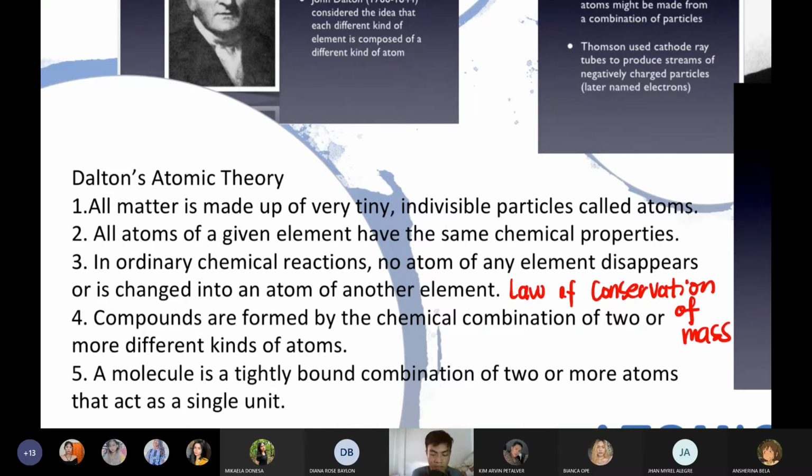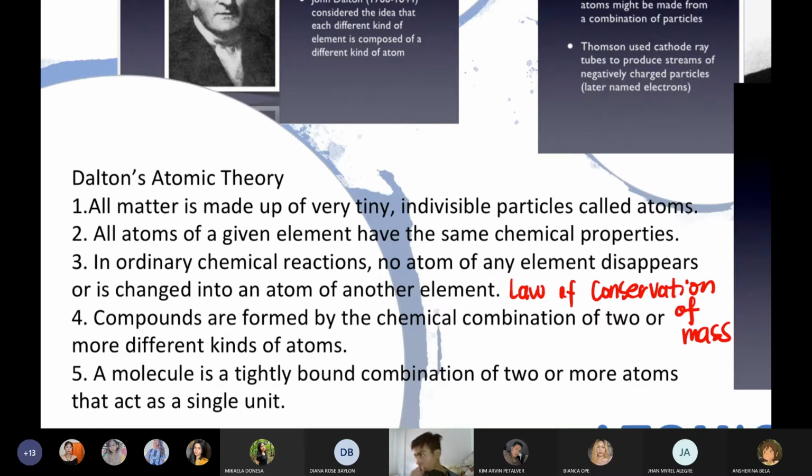No? It tells us that in every chemical reaction, whatever your atoms are present, yun din yung present after carrying out the reaction. So walang mawawala, walang susobra, and higit sa lahat, walang mapapalitan na atoms. No? Kunwari, sinunog mo yung papel. Pag sinunog mo yung papel, kung ilan yung carbon atoms doon, ganun din karami yung carbon atoms after the chemical reaction. Okay? So, yun yung law of conservation of mass. It tells us that yung atoms, hindi sila mawawala.